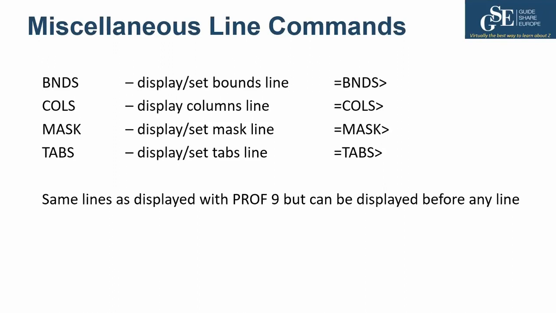For example, maybe you're doing a subassembler and you want a comment area on the right side. You can set up your mask area, a mask line, and every time you insert a line, you get that mask. The tabs line, I'll give you an example later. There's lots of different ways to do tabbing.